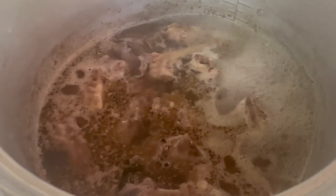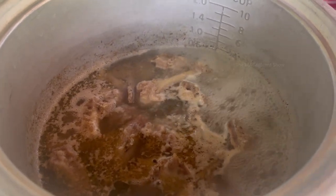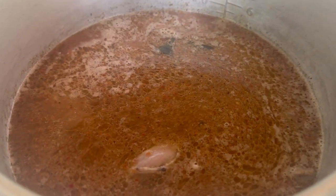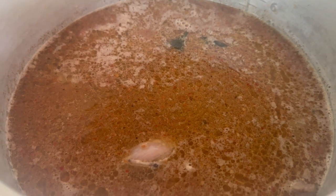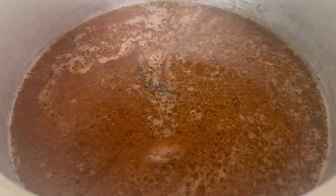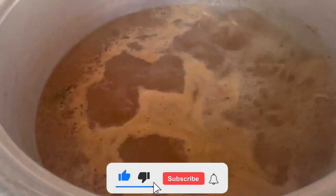Our soup started boiling well, and you can see some fat from the bones is mixed well with the water. Now it's time to add some ground masala to this soup and let it boil. There were a lot of ingredients in that masala, guys. That's my mom's secret masala. Our bone soup is almost ready, guys. We can have lunch soon.